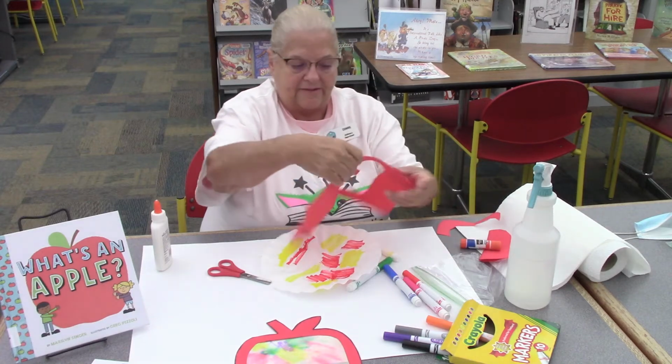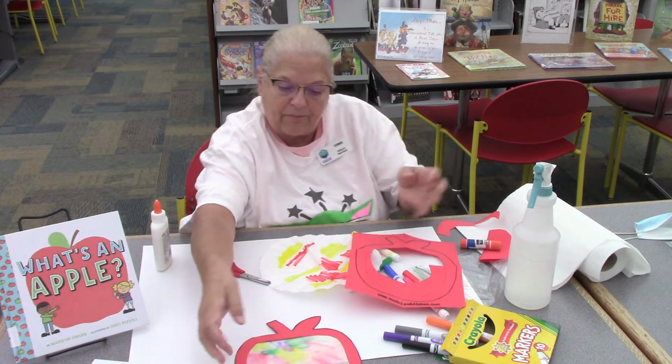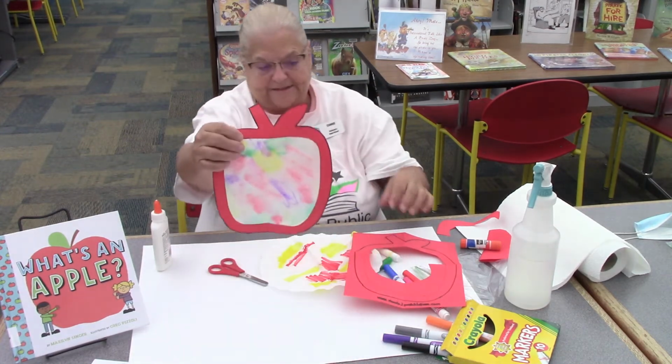And this is your beginning of your apple. When you're finished, you'll have an outline of an apple that looks like this.